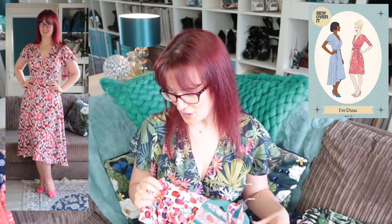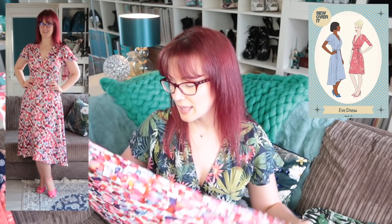So I needed to have a new palette cleanser, and the Eve dress isn't an overly complicated make. It comes together really nice and quickly. You can definitely get it done in a day if you don't start cutting out at 2 o'clock in the afternoon. Yeah, it's just one of those dresses that I have in my arsenal of things that I can make that make me feel good about myself, because I know it fits, it's beautiful, I can get it out of 3 meters of 140 wide fabric, and yeah, I really like wearing it as well.